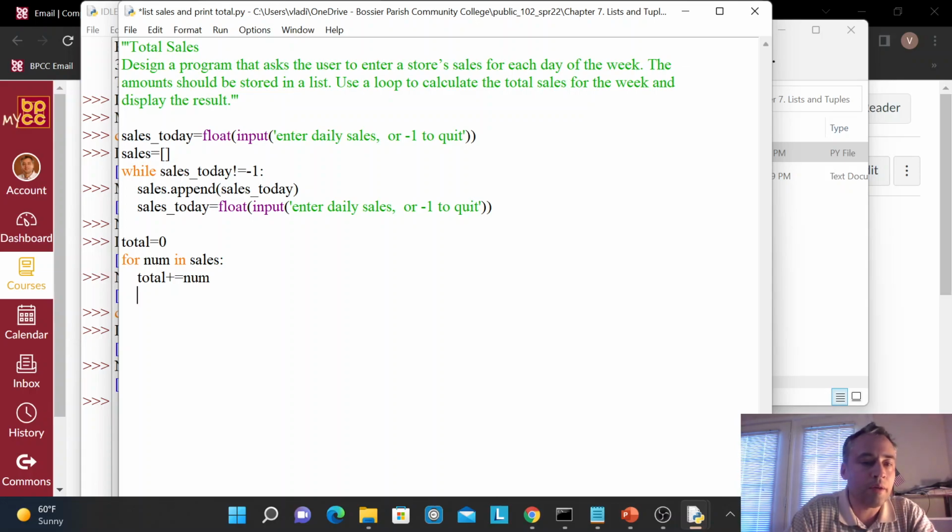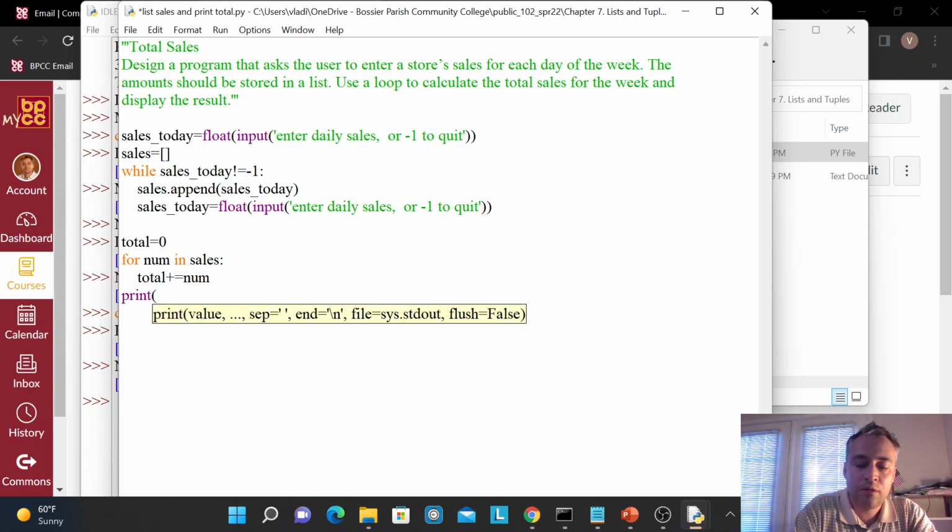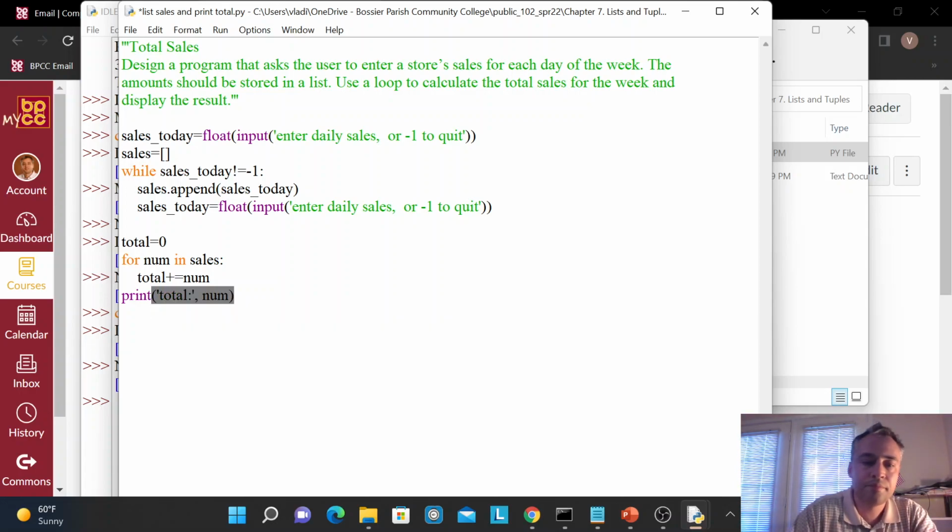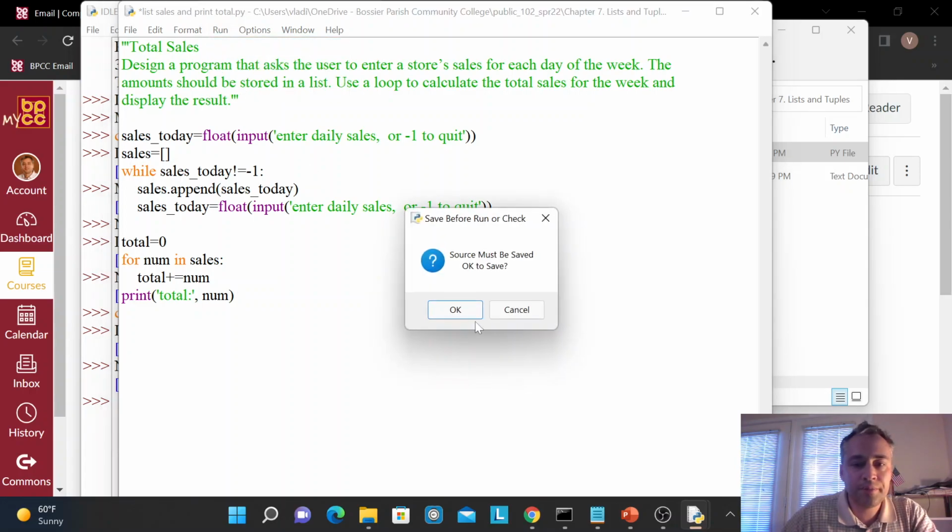Num. Okay, and outside of it, we need to print. I would say something like total, colon, and then num. All right, let's see if it works.